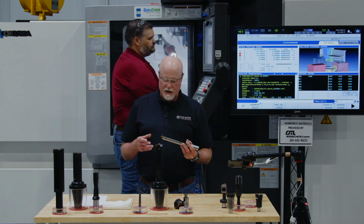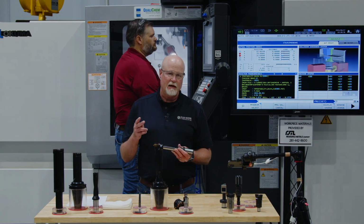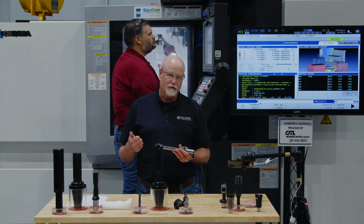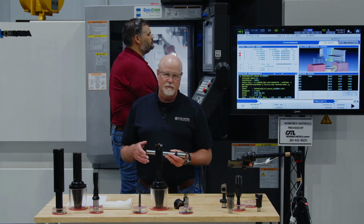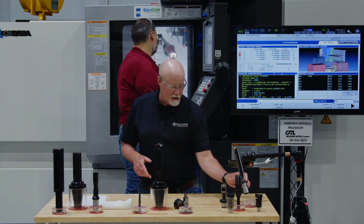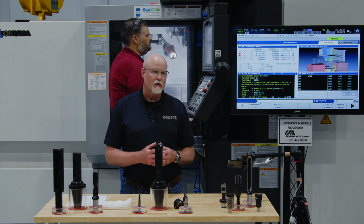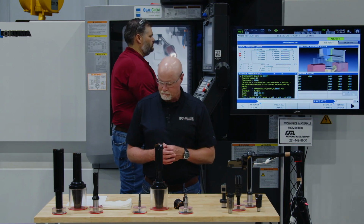Remember, with the TA Pro, we've got geometries that are ISO specific. We have P, K, N, and M. P is for steel, K for cast iron, N for non-ferrous applications like aluminum, and M for stainless steels and high temps. We have a variety of different lengths available, from a short length tool all the way up to 15 times D.